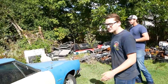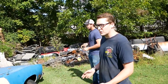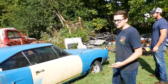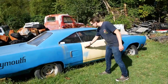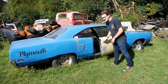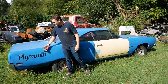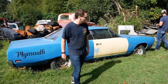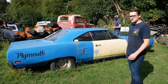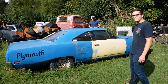So, Dylan, give us a rundown of what we're looking at right now. This is a 1970 Plymouth Satellite. This is basically what the base model of the Roadrunner would be. And it looks like somebody was trying to go with the Richard Petty theme. I don't think this is the original color. Looks like it was originally black or something like that. Somebody painted it blue. It's got the nice Plymouth decals on it. So I'm trying to make a race car for the street. And being that it's a Satellite, it could have come with a lot of different options for engines. I'm going to assume that it's a small block. Let's go ahead and pop the hood and see what we have.